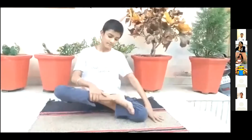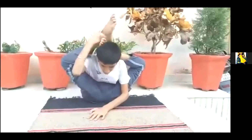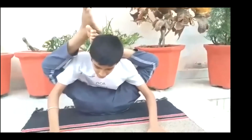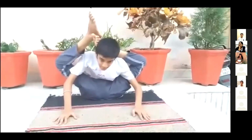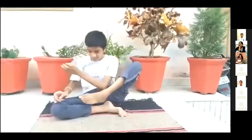First, sit in Sukhasana. Then take a deep breath. Now take your left leg and put it behind your neck in center. Now take your right leg and do the same. Hold for 8 to 10 seconds. Now release. First put your right leg down, then put your left leg down. Now take 2 to 3 normal breaths.